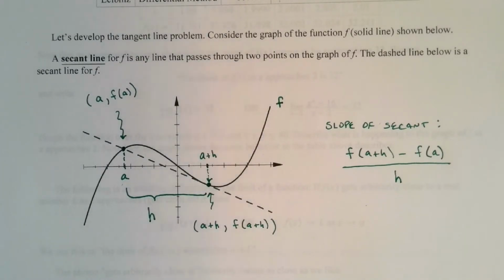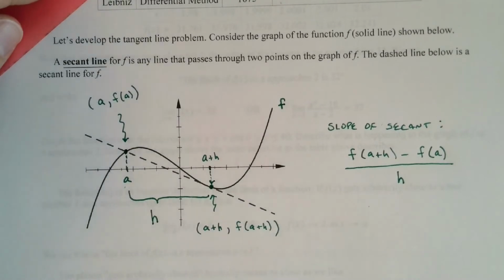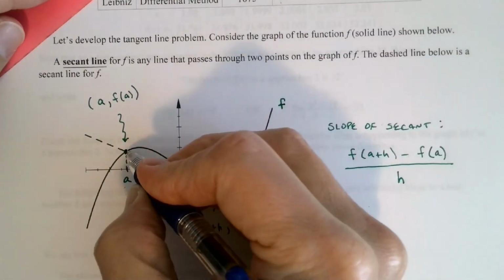Well, now what's the tangent line? Well, right now we're just going to sort of give a squirrely little definition here. It's not going to be mathematically exact, but a tangent line is a line at one point on the graph, and it's the line that we say just touches the graph at that point. It doesn't pass through the graph at that point. Let me give you an example at A. So what would the tangent line at A look like?